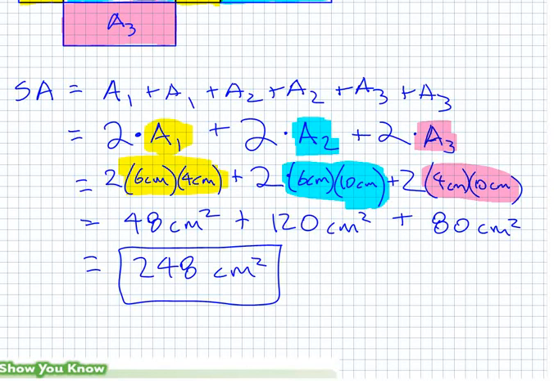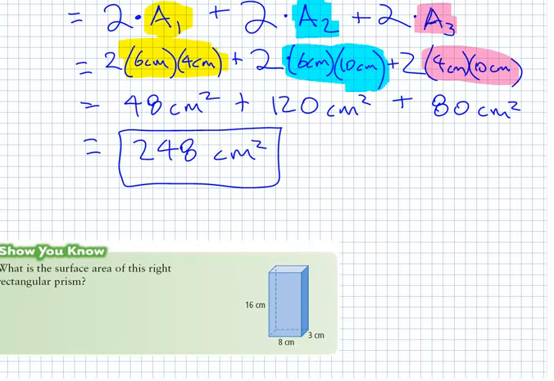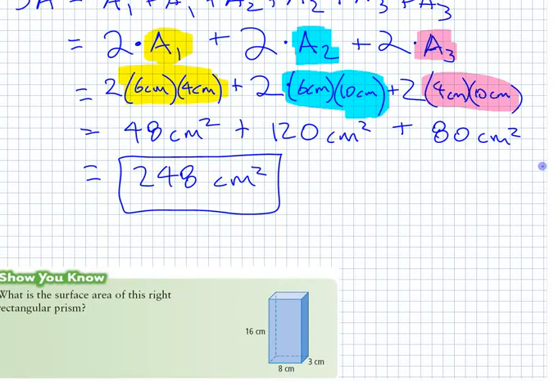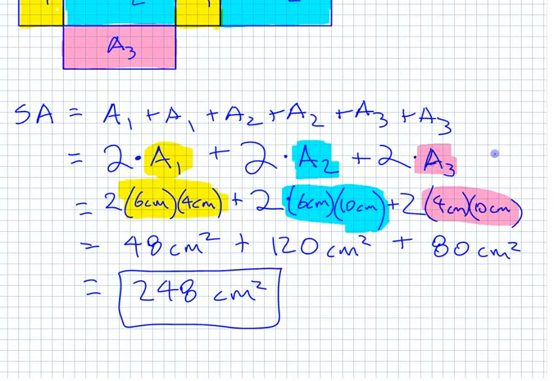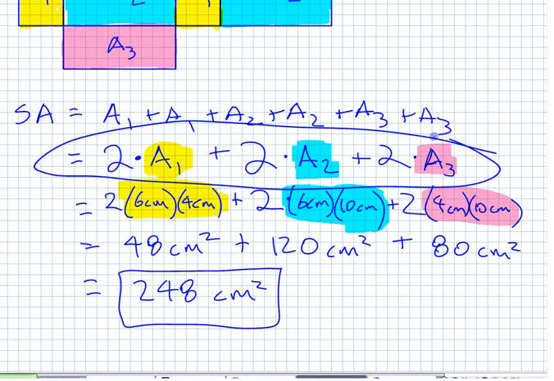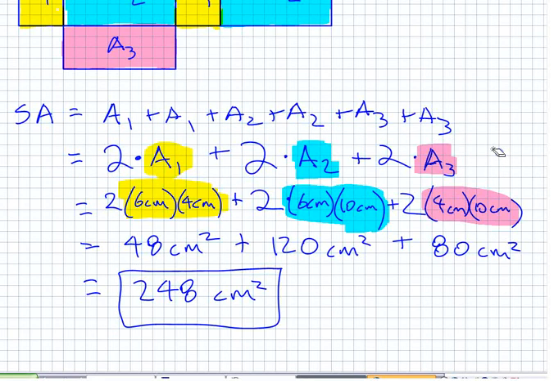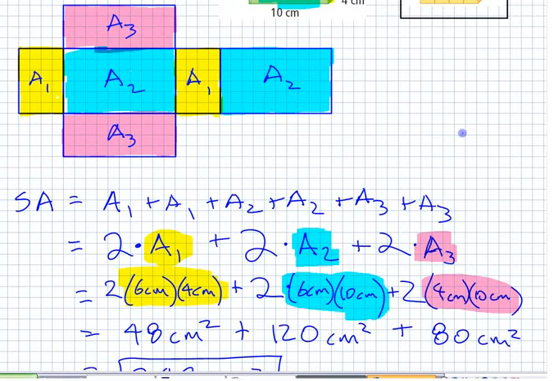Is it any different if it's a different kind of a shape? Don't try to memorize this as a formula. For surface area, the best strategy is to write your own formula each time. Draw a picture of what it looks like unfolded. Draw a net. And then write your own formula. On the Math 10 provincial exam formula sheet, they give you formulas for volume, but the surface area usually just says, surface area is sum of all the surfaces. Seems pretty obvious, right? You need to write your own formula each time.